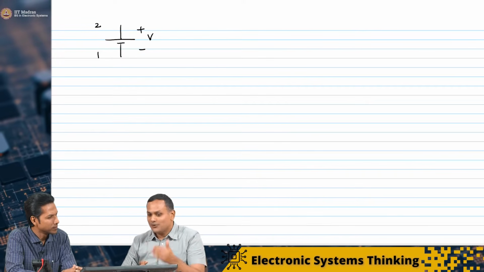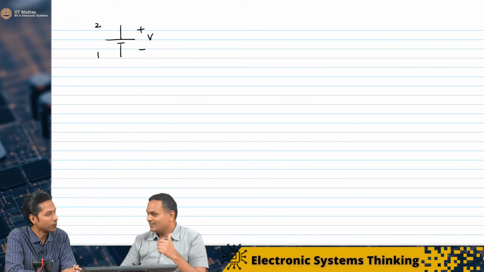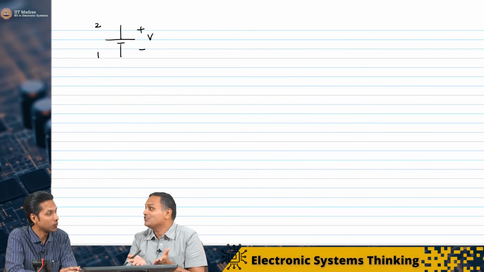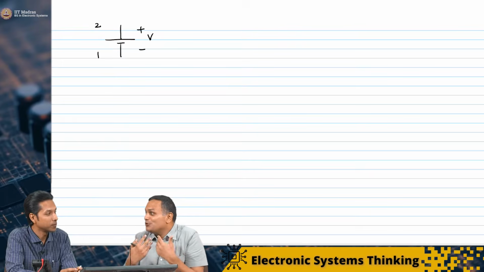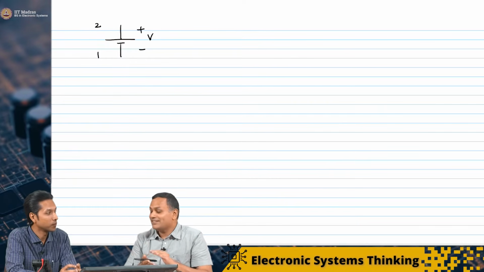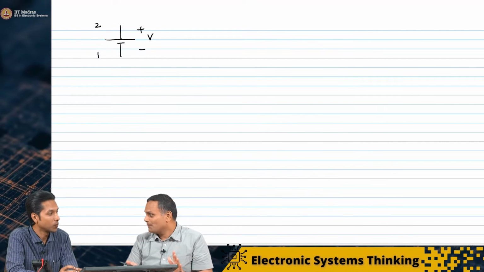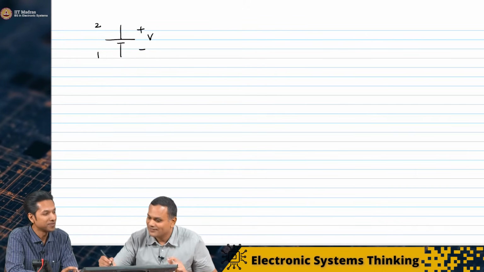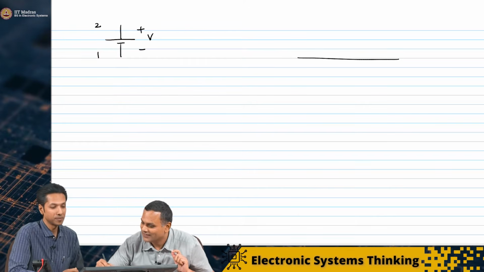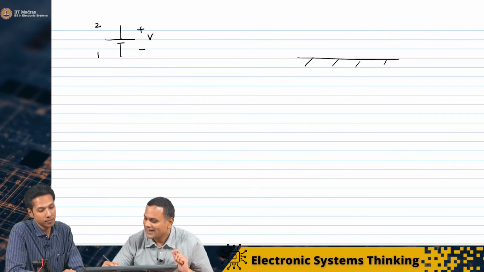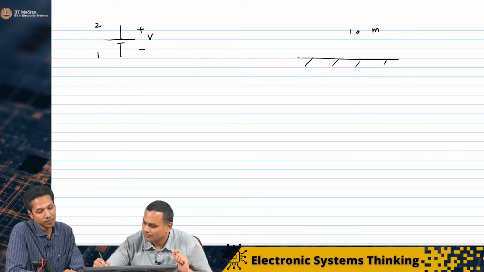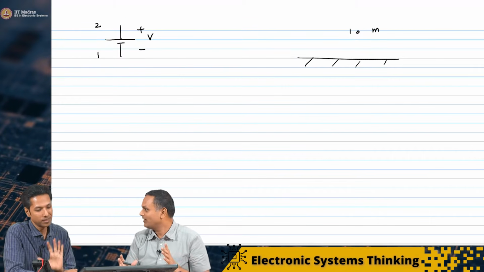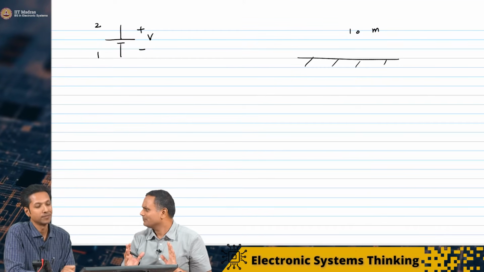If you look at this battery, it has stored energy. But you need flow of charge for you to be able to use that energy. Because if you don't allow charge to flow, it will still be in the form of potential. So we'll go back to our earlier analogy. You had the ground and you had a mass at point 1. If you just hold it at one point, it will just remain there.